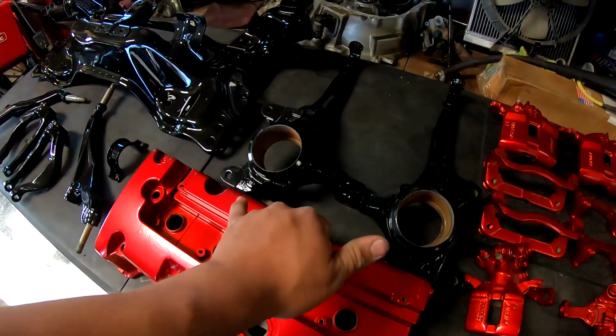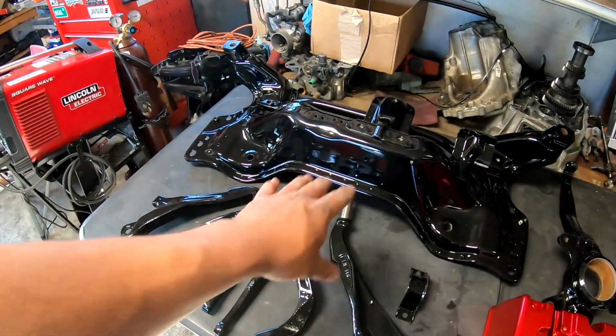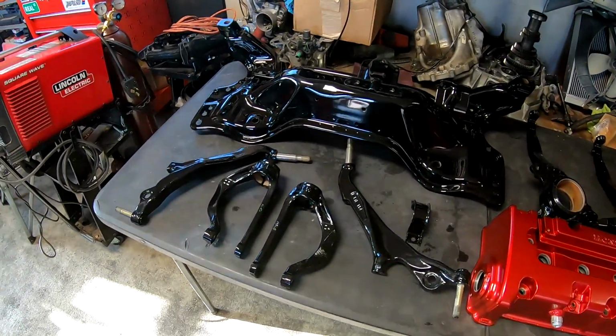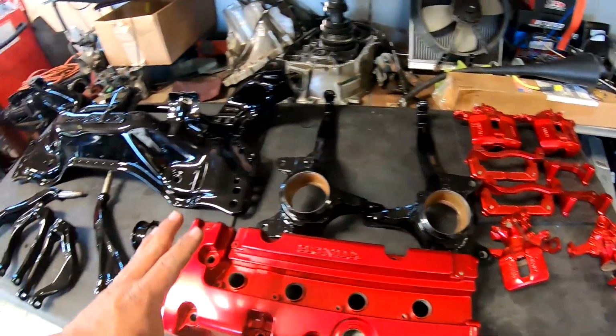I just gotta get a couple wheel bearings for these. But I'm gonna start assembling this tonight, put the rack in it, and get this in the car, and get the lower control arms and everything on it. But first I'm gonna finish up the brake line stuff. I'll show you guys that, and then I'll show you how all this stuff goes together.